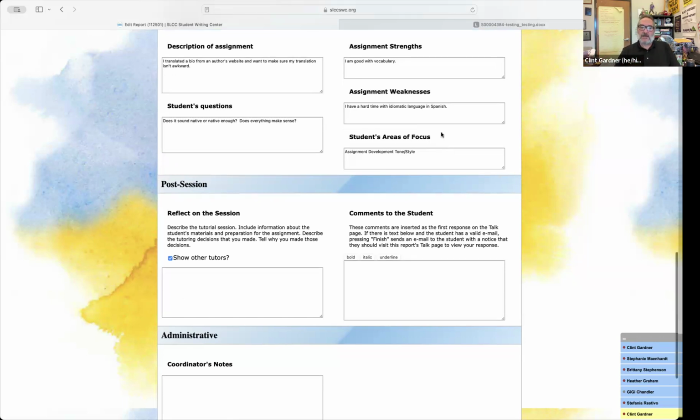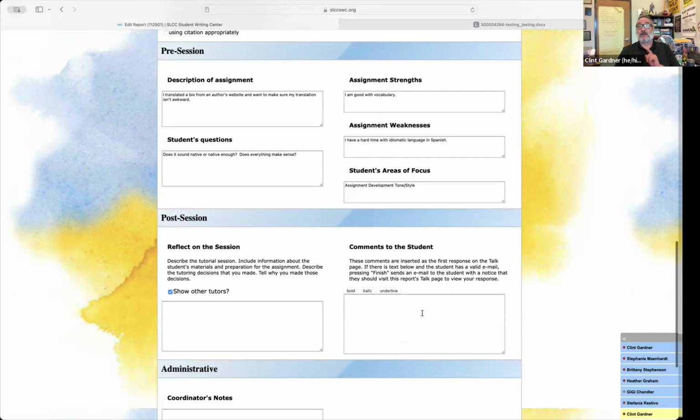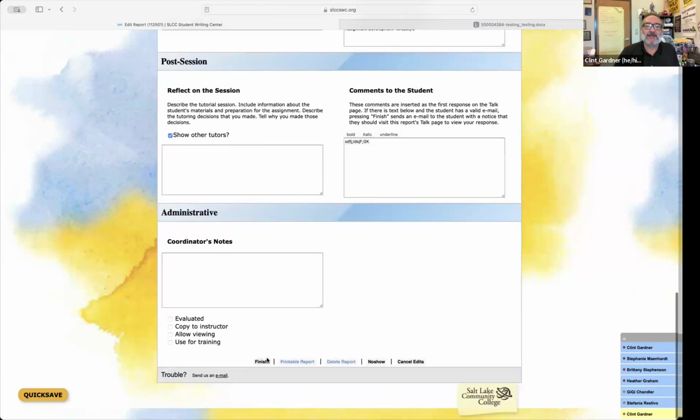Now, this other box, however, is aimed specifically at students. Students can see this. Remember that whatever you write in here, students can access, and it will be shared with them. Whatever I type in there will be put into a talk page where the student could, in theory, interact with you, and they do. In practice, they interact with our online tutors in that space. Actually, let me just show it to you right now. Why not? That makes life easy.